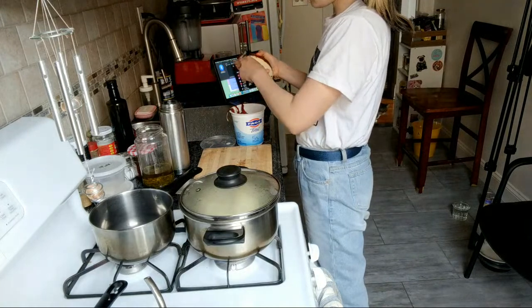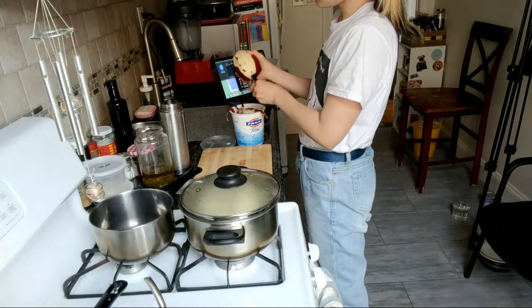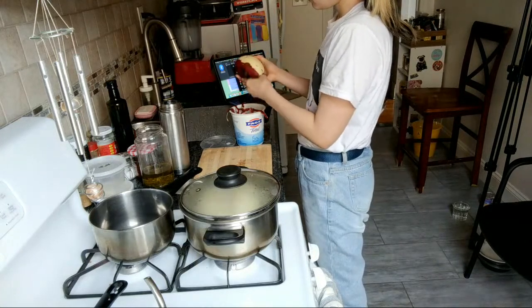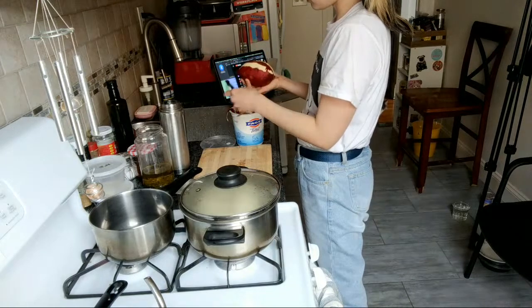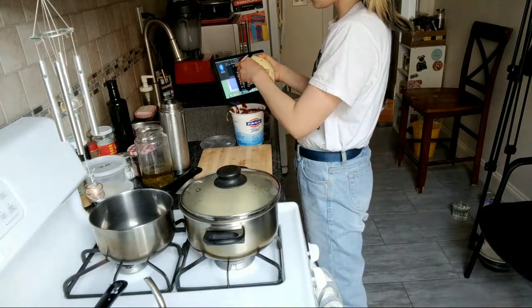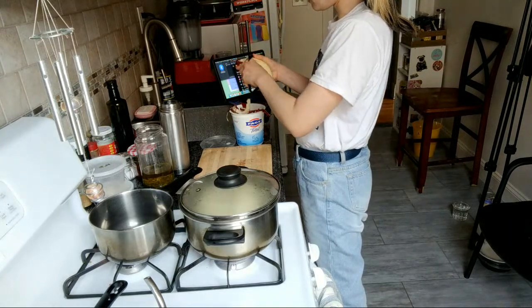If you have never had Japanese sweet potato, it is truly an experience. It is almost like a different creature than the orange North American sweet potato that you might be used to. Highly recommend it.